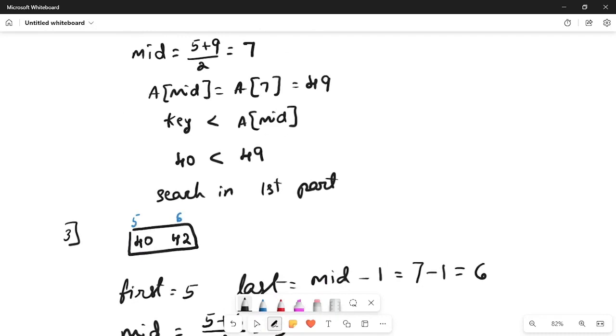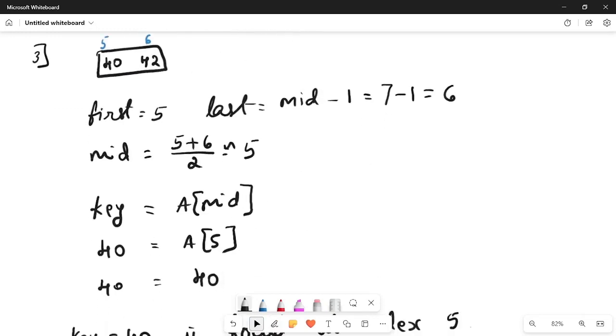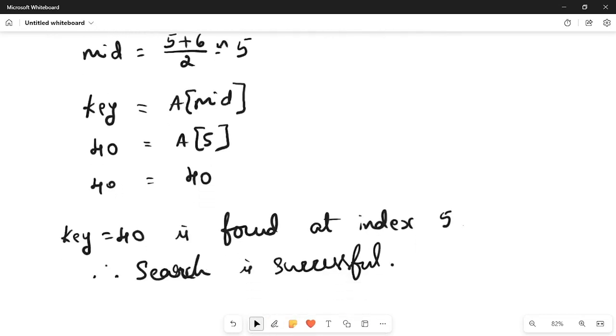Therefore last value will get changed to mid minus 1 and first is 5 only. Okay. Now you are finding mid again. Here I am getting mid as 5 and I am getting key element equal to A of mid. When key becomes A of mid, search is successful and you have found the element.